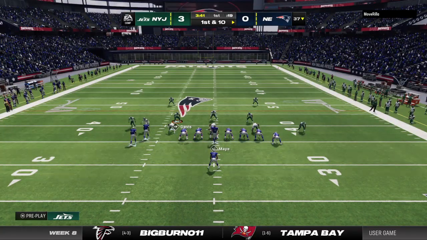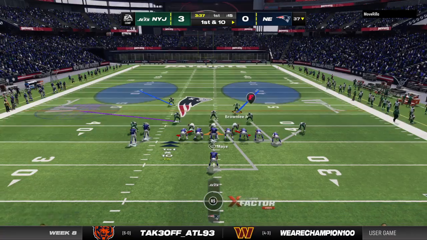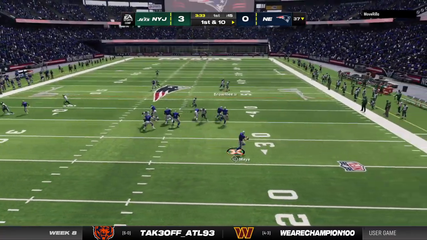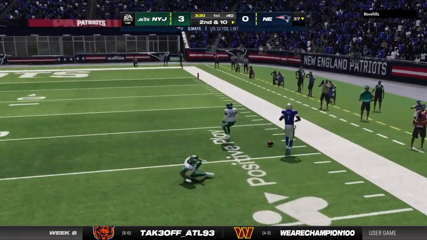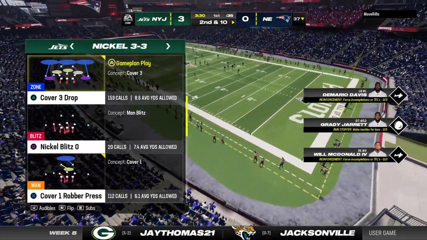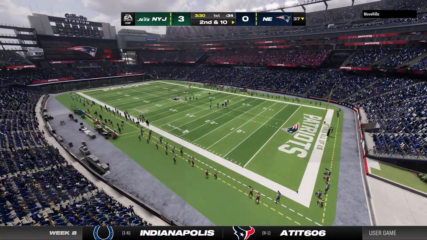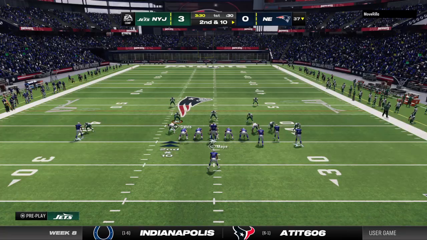Line of scrimmage, the 37 on 1st and 10. Off the play fake. Here's May. And it is incomplete. Good positioning there downfield to break that one up. The Patriots at 4-3, a game over 500. They were winners their last time out, so they'll be looking to make it 2 in a row.